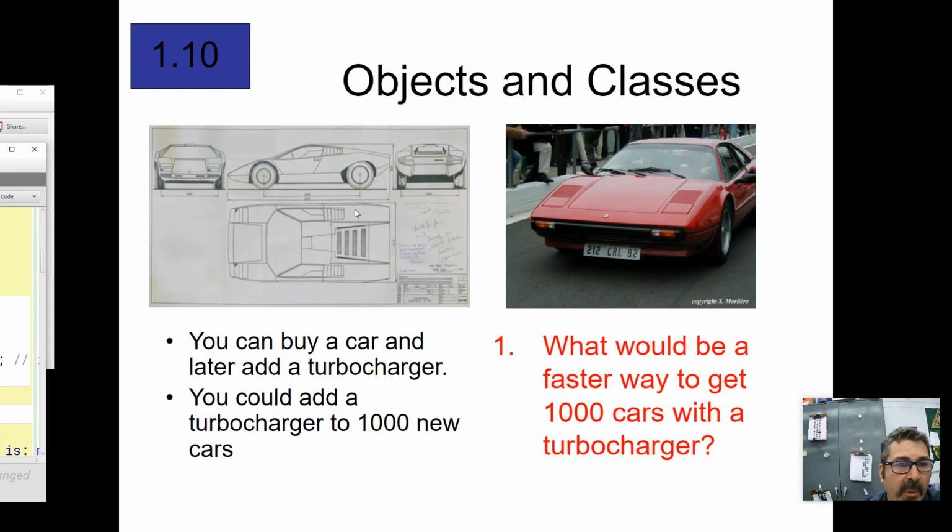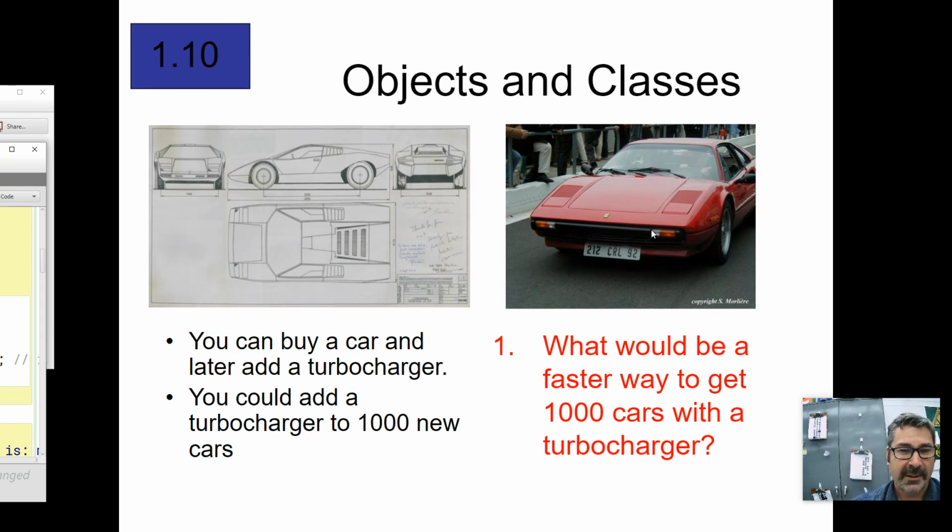Okay, so now remember, here's what happened. One day, I went on Craigslist, and I used to watch the show Magnum PI when I was a kid, and I loved the Magnum PI Ferrari. I saw there's a Magnum PI Ferrari on Craigslist. It was cheap, and I bought it, and it was awesome. I was driving around in my Magnum PI Ferrari, I thought it was super cool, and I pull up to the stoplight, and I look over, and there's this punk kid in an old Subaru, and he revs his engine, and I'm not going to let this punk kid in the Subaru do that to me.